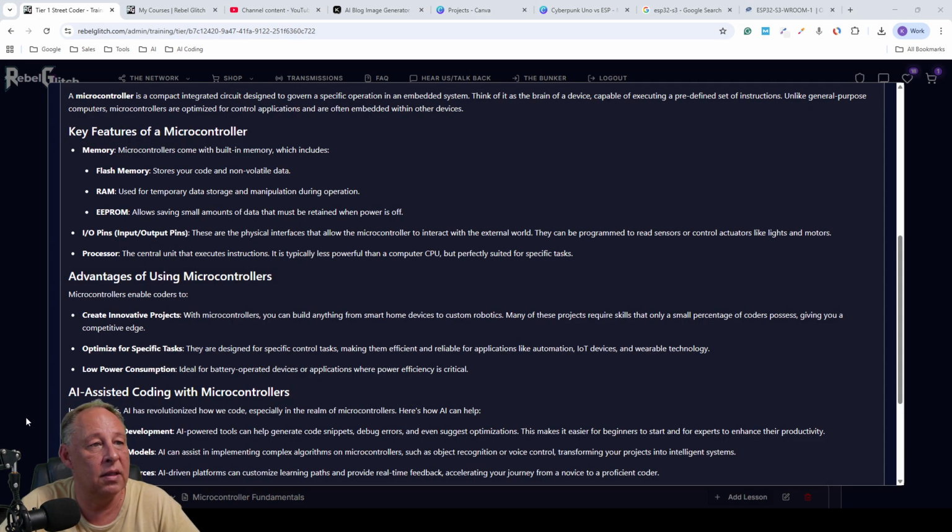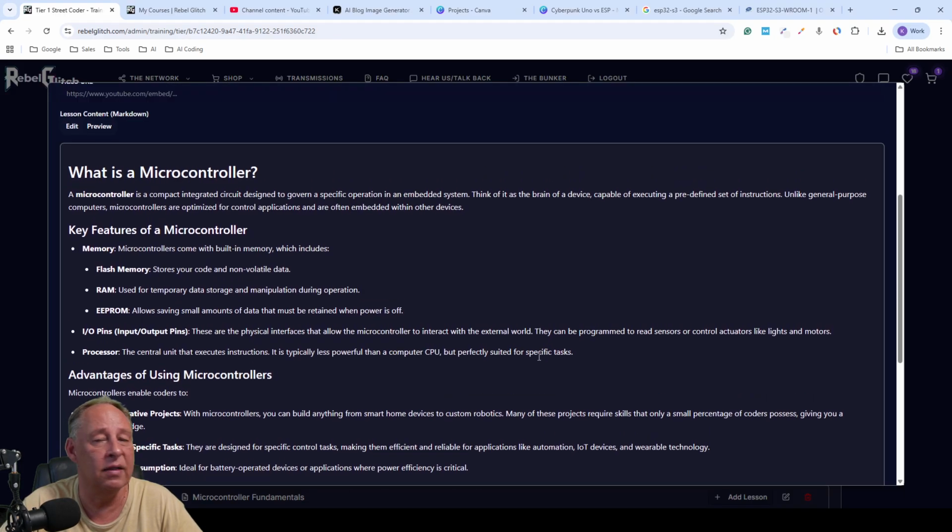All right, so let's look at what a microcontroller really is. Many people say it's a very small computer. Not totally true. Some microcontrollers become bigger, but then they become more like computers than just microcontrollers. And I'm just using the lesson to step us through what a microcontroller is all about.